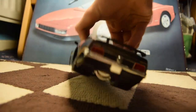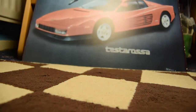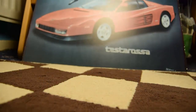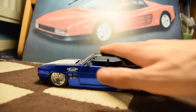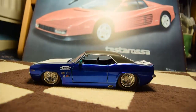I'm trying to think if there's anything particularly wrong with it. Maybe the dragster stuff, maybe a little bit more production-like. As you'll notice, I do like most of mine to be stock, although that's not always the case to buy. And of course, the Mustang's great rival, Chevy Camaro. Z28. What year was this one actually supposed to be? It was a 1969. The comments will say. Plastic roof, metal body, weighs a lot. This one is heavier, considerably heavier than that Plymouth. In fact, it is the heaviest one so far.